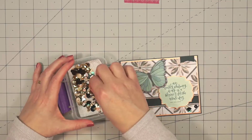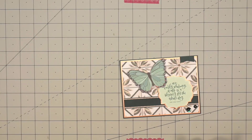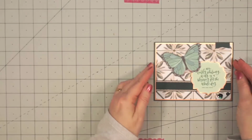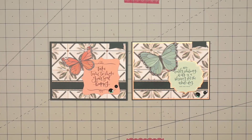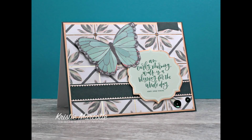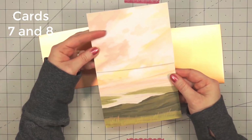Of course, I'm trying to do three because generally any embellishments look better in three, but I did decide just to use the two this time. And then I had some issues with my capture device, so the video froze, so you didn't get to see me adhere those sequins. But here are the two cards that I made using this same design. So now moving on to my next set of cards.